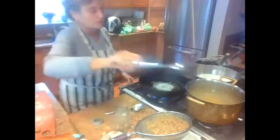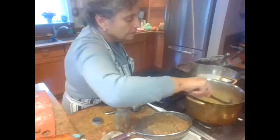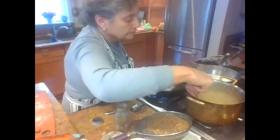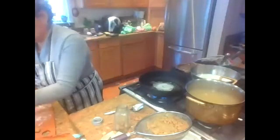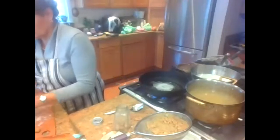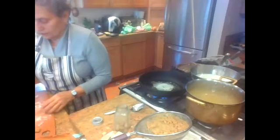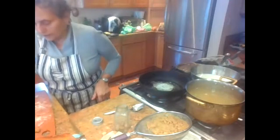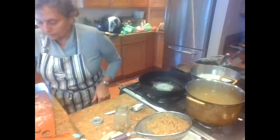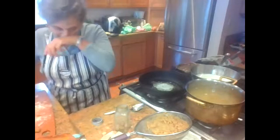Trying to find out where this one went that I put in here. If it disintegrated too, then. Okay, so here's what I'm going to do. I'm not going to make any more until I put another egg in, because the egg will be the binding. So I'm worried now about doing this as a vegan. So I'm just going to make a little extra egg right here, right now. We're going to test this out.